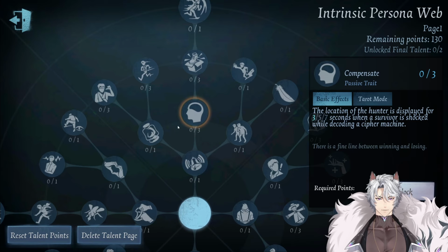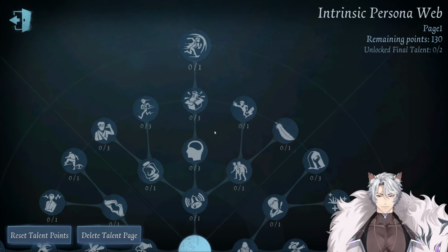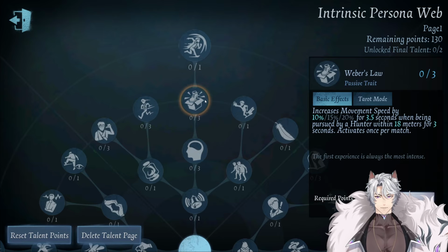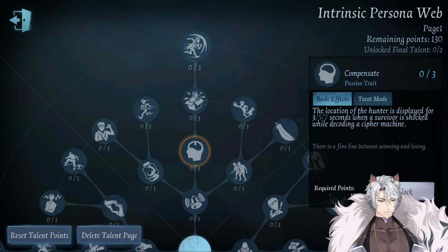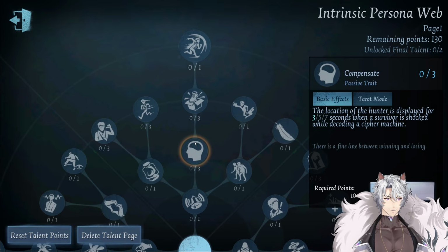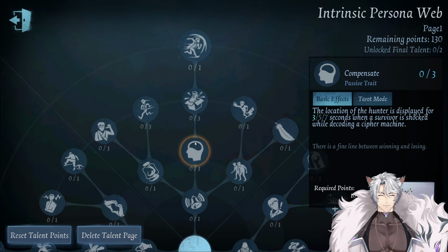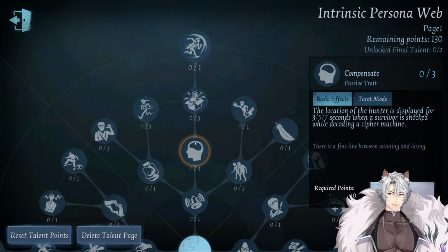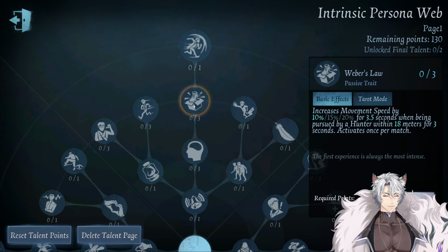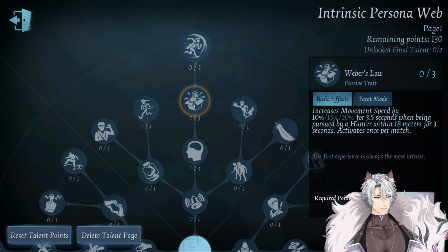Compensate. The location of the hunter is displayed for 35 seconds when the survivor is shocked. While decoding a cipher machine, if you just mess up the calibration, it'll tell you where the hunter is. I typically don't do this. If he's on me, or I'm rotating, I don't just mess up to see where the hunter is, because generally they're already in pursuit of someone, or someone will tell you. Now that we have pings that can tell you who the hunter is, it's kind of Weber's Law.